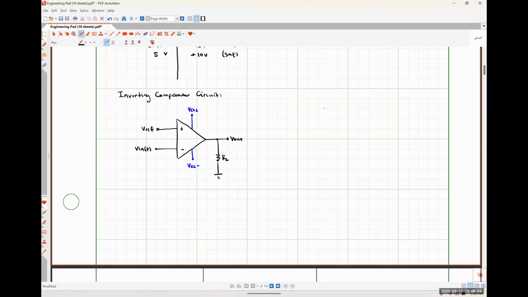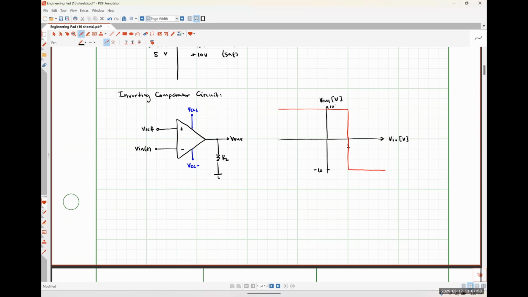And for what it's worth, our plot for this guy, as we saw a moment ago on LTSpice, should look something like this. So we should be staying high until we hit VREF, at which point we should switch over and stay low. So this is literally the exact same graph as we had previously, except that it's just flipped upside down, right? Where this guy corresponds to a voltage of -10, this guy corresponds to a voltage of +10.